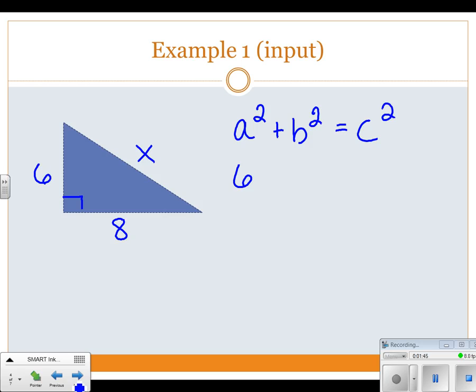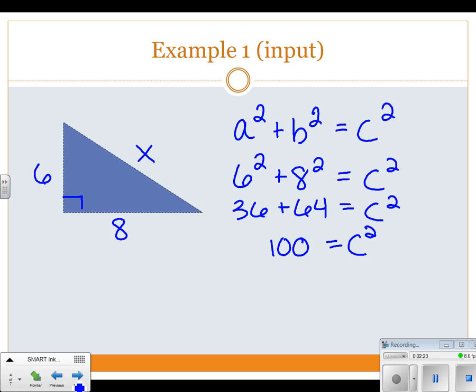It doesn't matter which leg you call a and which you call b. So let's just say that a is 6 for this one, and we'll say then the b is the 8, because those are the two legs, and the c is what we're looking for. Now you can represent it as c, or you can replace the c with x, that doesn't matter. Once again, the 6 and 8 could have been a or b because of commutative. We're just adding. So we have 36 plus 64 after we simplify our exponents. And 36 plus 64 is 100.